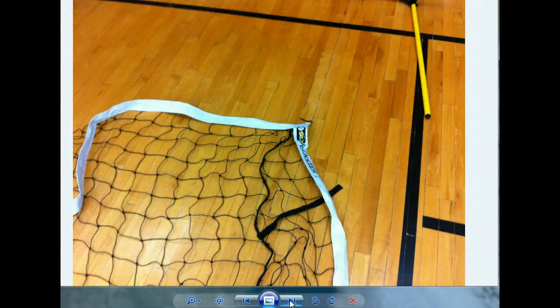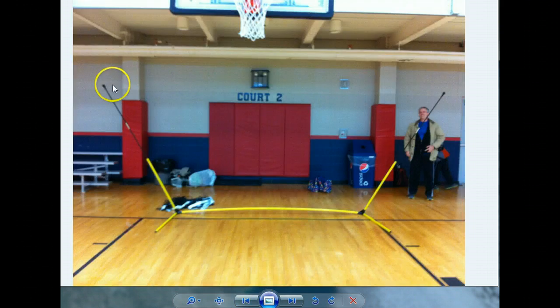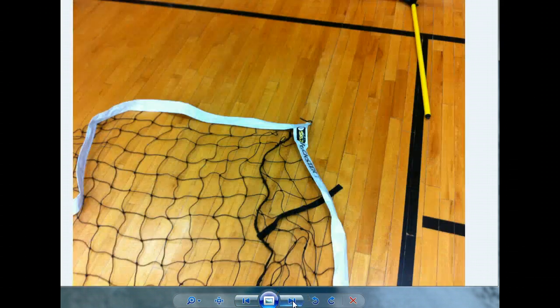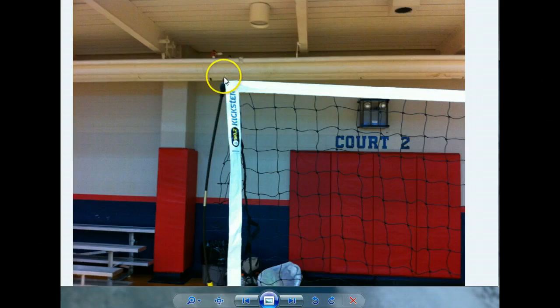The next thing you want to do is get the goal all rolled out nice and flat and figure out where the front is, and that's where the advertising is facing. And then you'll notice the little black pokey pin sort of thing here, and that's going to fit into the top. If you look at these posts, it's going to fit to the top here. There's a little hole in the round plastic thing at the end. So you're going to need to clip it into the first one, and then when you go over to the other side, you're going to need to gently bend the pole towards the goal and insert the little pin into there, and then it'll make the rectangular shape that it should look like this on the top. So after you have that pin inserted into the top of the pole, it'll look like this.